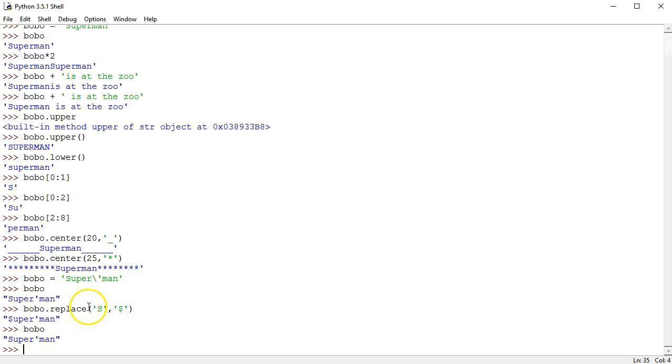B-O-B-O. So it's not going to be the $ sign one, because Bobo only ever changes when we use the equal sign. Okay, I think we've covered everything we aim to cover in this tutorial. As you can see, there's just 4 or 5 very neat commands that let you play around with text. And we will be using these in the next tutorial to make an authentication program.